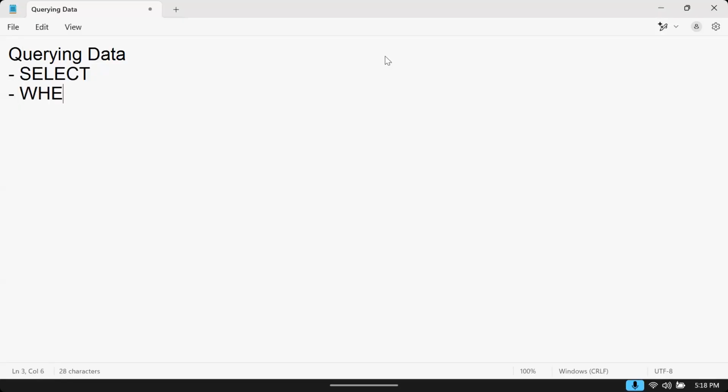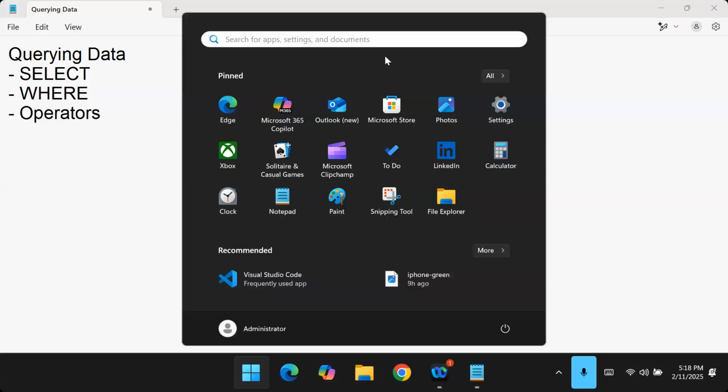We used where and discussed some operators, how to use different operators: comparison operators and logical operators. We will see other options today.